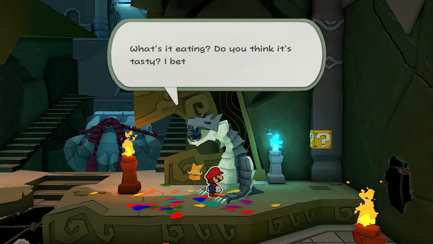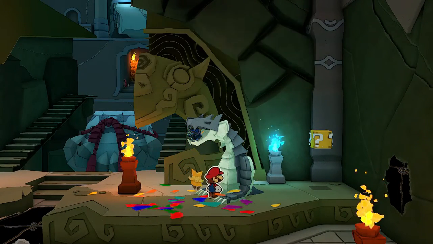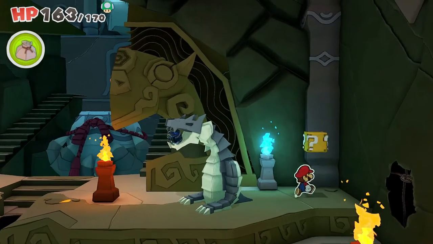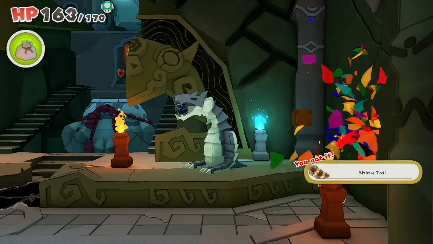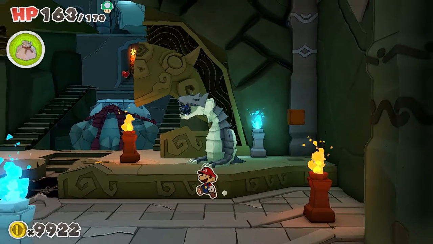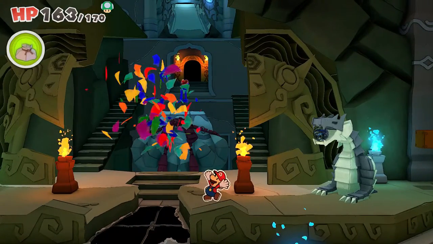Check. What's it eating? Do you think it's tasty? I bet it's tasty. Okay. Eat the rock then. Take it out of the water elemental statue's mouth and eat the rock. I dare you.